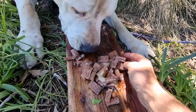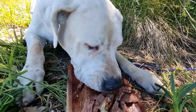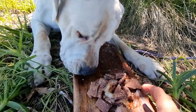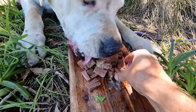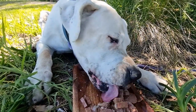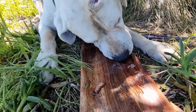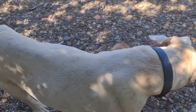Good dog. Oh, yep. Get that in ya. Good boy. You're going pretty quick. Bet it tastes good with that duck fat, eh? Got all sorts of yummy stuff in there. Last bit, mate, last bit. Good boy. He's wagging his tail.